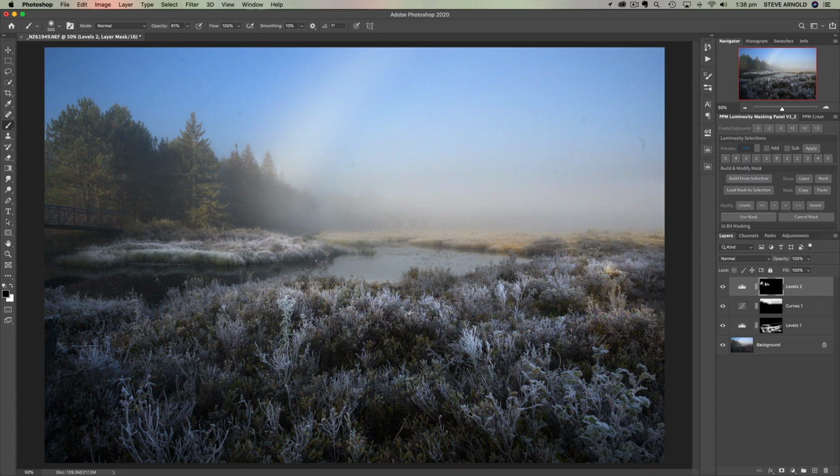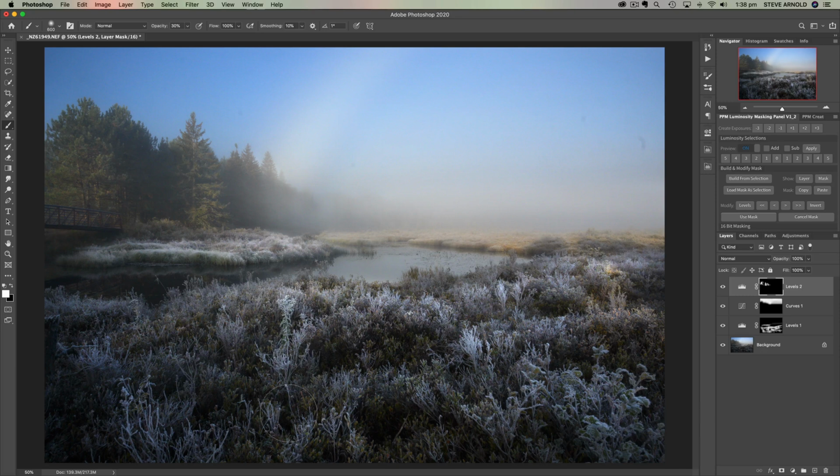So I think, let's see if we can actually make this foreground pop even more. So I'm just going to turn this layer mask off. So shift click. Okay, so we might be overexposing some of these frosty bits with this adjustment. But if I brush it in gradually and just double up on that effect in the foreground, then I think we can do it in a way that's going to make it pop even more, but without overexposing.